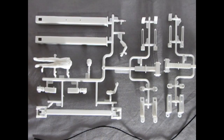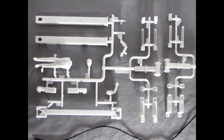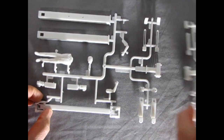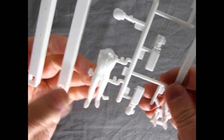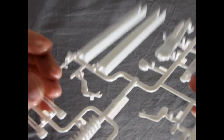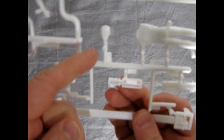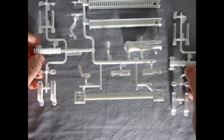Now there's not as many parts trees as in the other model kits in this series, which is understandable because this is just basically the hoist and the mechanic and that air gun over there, as well as the hose line. So what more can you want? But the nice part is, these are really highly detailed, just like the other AMT kits. As you can see, all the nice buttons going down on his coveralls there, as well as the great detail on the hydraulic canister and many other components. The fun of this is all in that action of the hoist. There you can see his nice head detail. And again, excellent work by AMT.